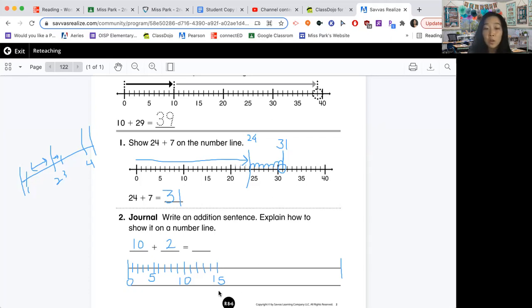I'm not going to. What you're going to do next is draw that arrow, right? So we need to get to 10. I'm going to start at 0, and then I'm going to stop at 10. So here I am at 10. Now from 10, I'm going to count on 2 more. So ready? I'm at 10, 1, 2. And then I'm going to draw a circle on this number. Now, what number is that? If this is 10, I'm going to count on 2 more, 11, 12. So 10 plus 2 is going to equal 12.